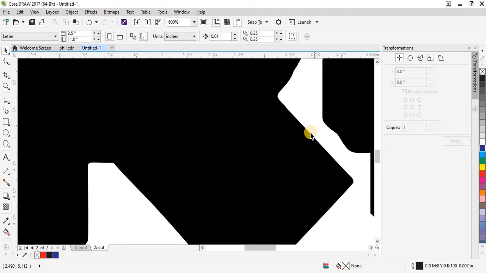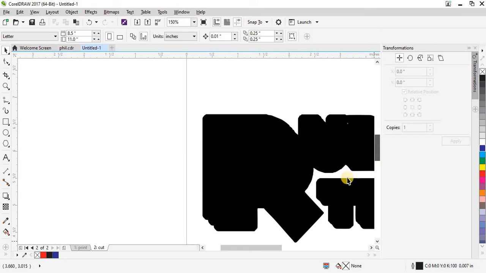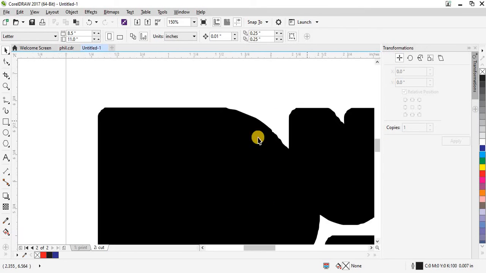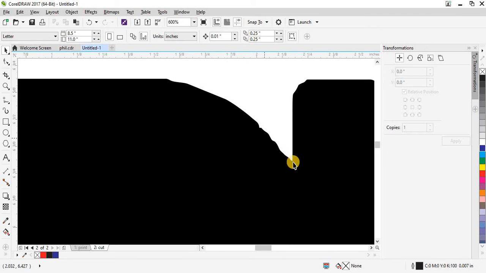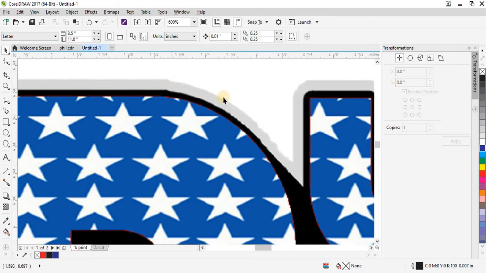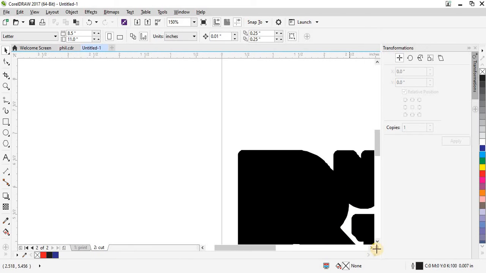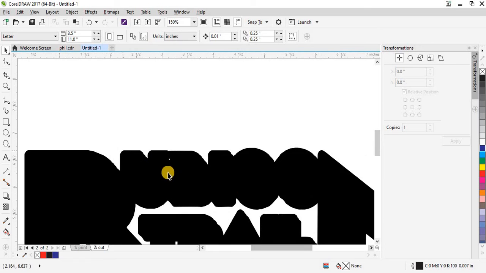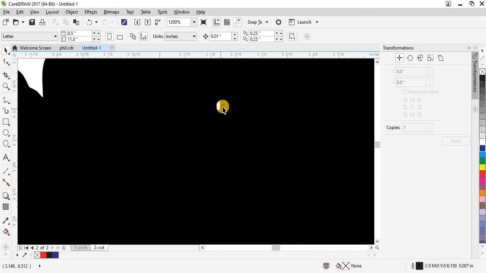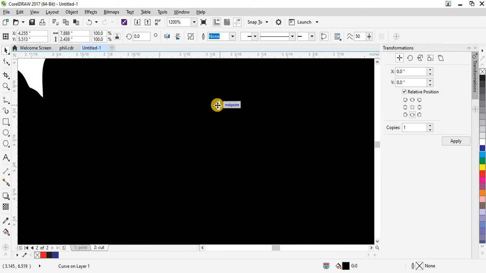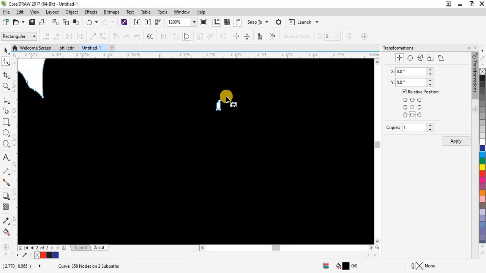Now I would highly recommend going over this whole entire image, because I see this could be more rounded as well. See how jagged it goes? Be more rounded and just go over the whole entire thing. Oh, and one more thing. This right here is going to be a cut on the inside. I highly recommend it just being erased. So just select all the points and erase it. It's gone.